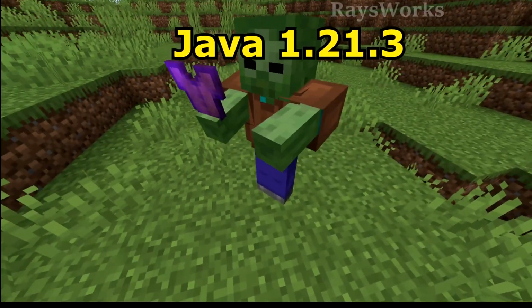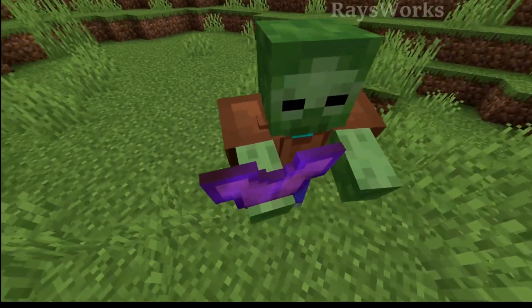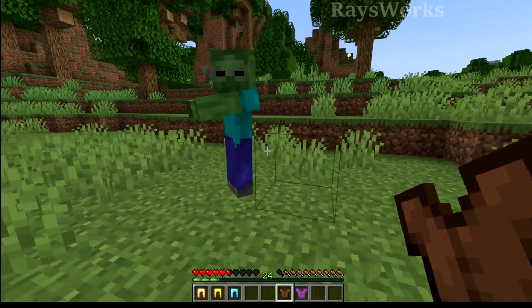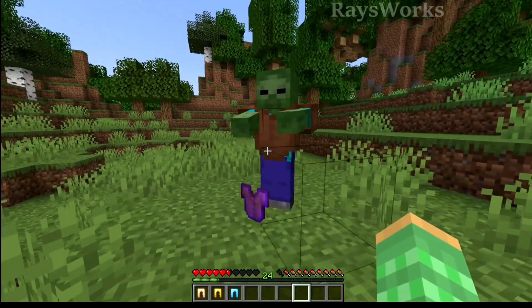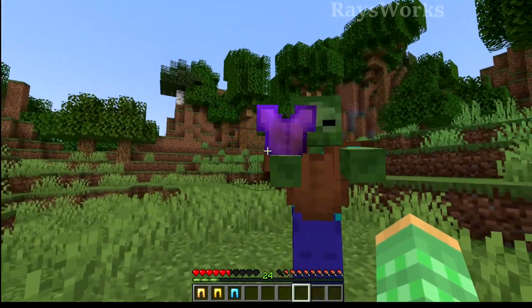And that is a zombie who is holding an armor that is stronger than the one he's actually wearing. The way you make these guys is you first give them a normal type of armor that is unenchanted. Usually a darker color is easier to see. Then the zombie will put it on, and then you give them an enchanted version of it. It can be any type of enchantment. I just put some unbreaking on this one.